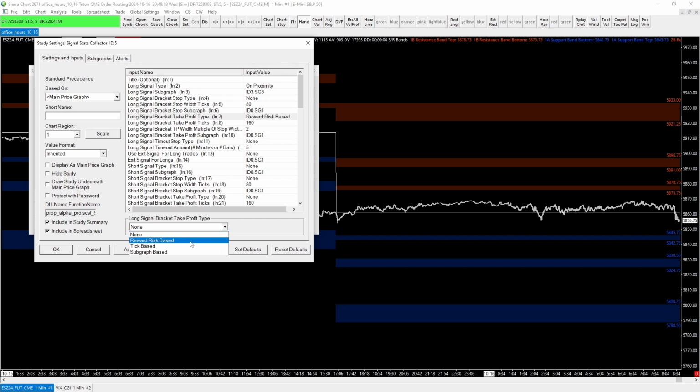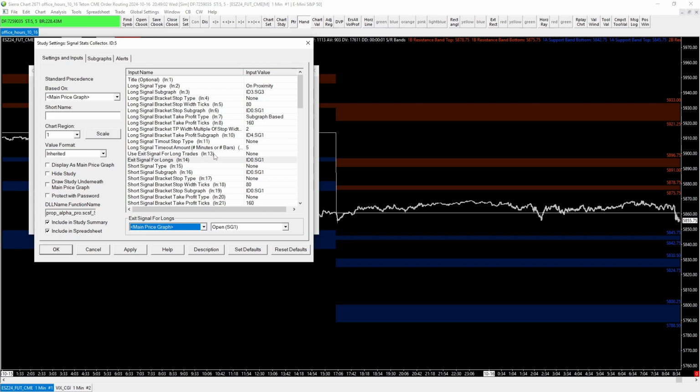Now, risk reward based only makes sense if I have some kind of a stop in, and that's going to let you do some predetermined multiple of, again, whether it's tick based or based on a subgraph. We can look at subgraph based stops in a minute. We have another study which I'm very proud of, this PA zigzag, which is a cool one where we'll play with putting a dynamic subgraph based stop on here. But for now, I'm going to say we're going to do a subgraph based take profit, and we're going to aim at the mid session open average here, that white line in the middle. So all right, touch the buy band, aim at closing out with the mid.